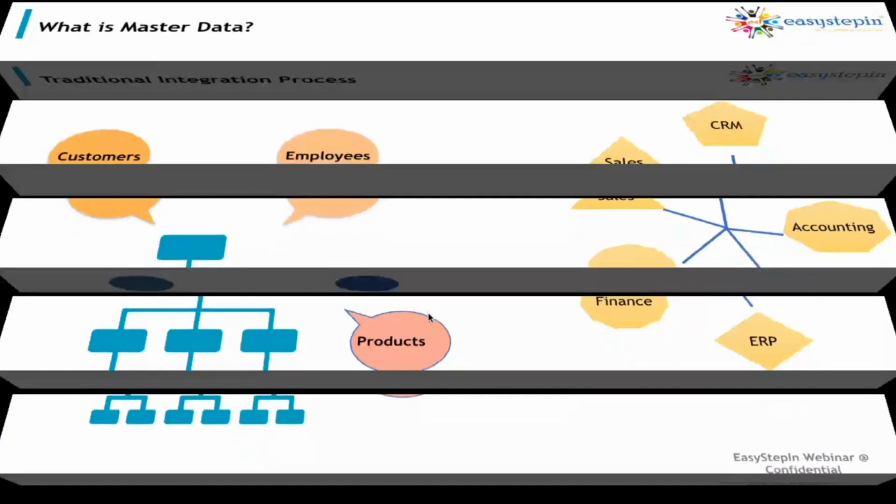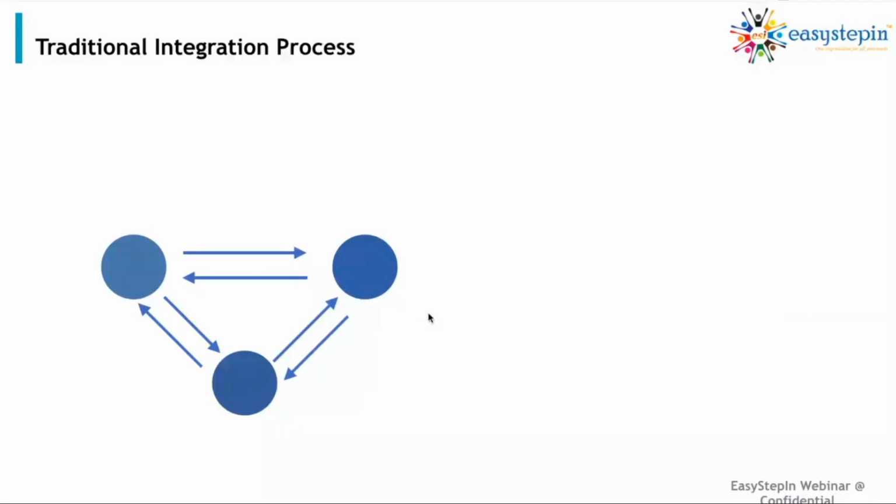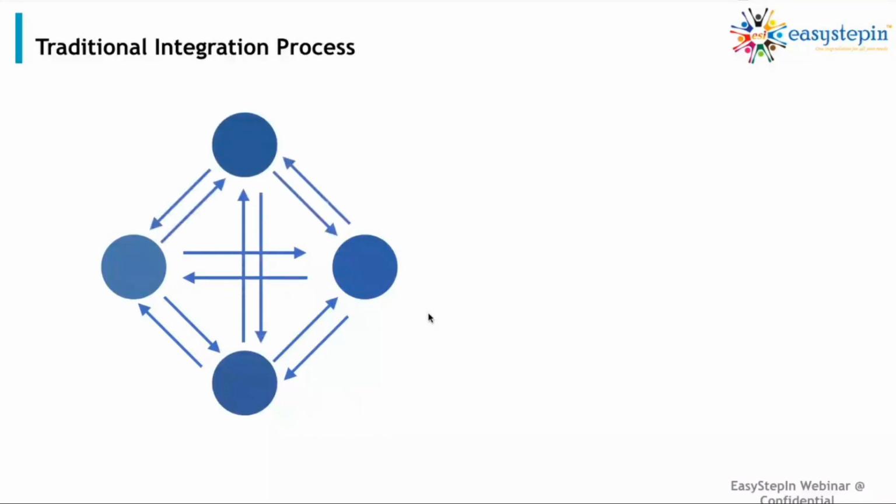So integration being the core that Boomi platform offers, consider we have these two systems. So we build integration process to move data from one source to the other, and we sync back with the integration process again. Say now when one more system got added, you build integration process to move data to and fro of that application and to sync with other applications. So when there's a need to add one more source, you again go and build your integration processes. So if you see here, to integrate four applications, you need to have six processes.